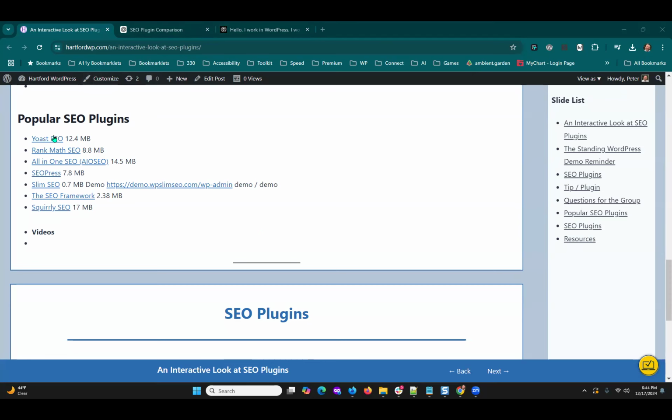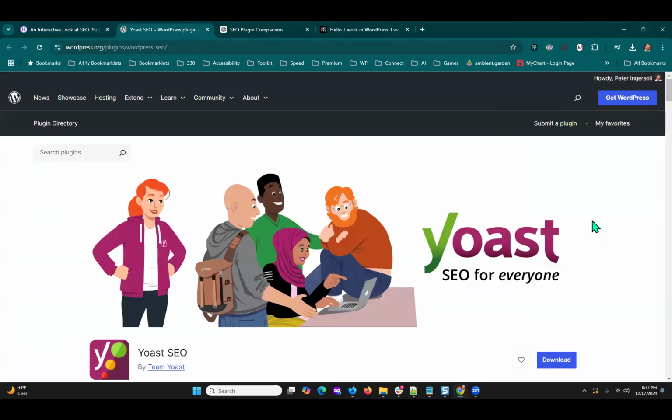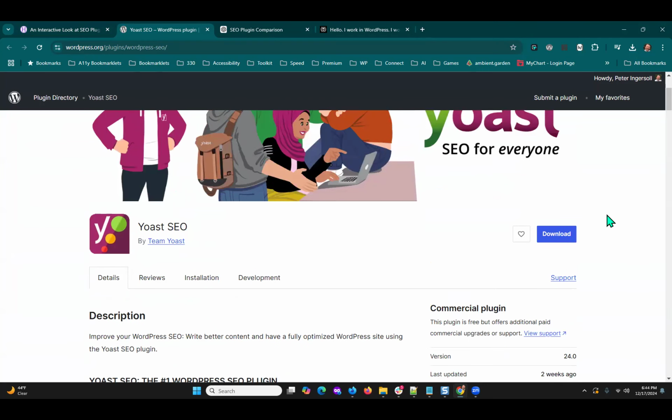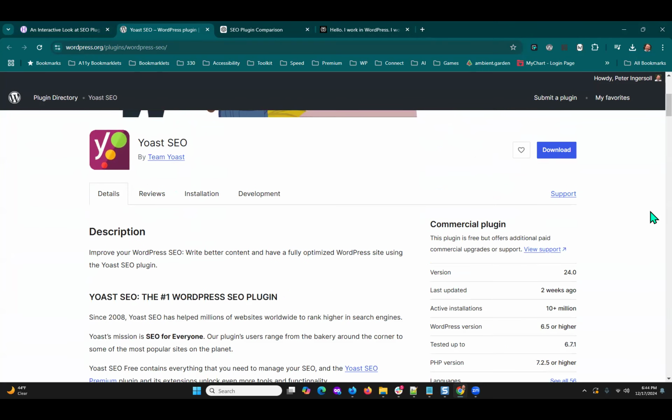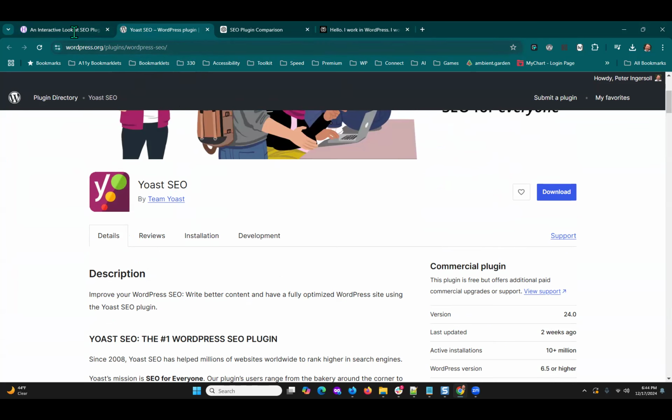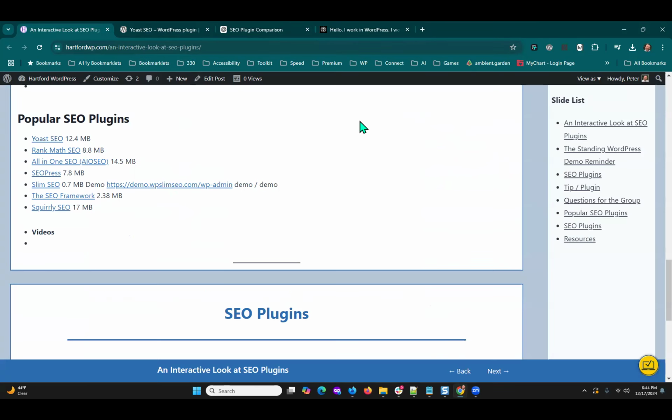Just to make sure everybody knows what we're looking at, this is the famous Yoast plugin. Yoast has a commercial side. When you load Yoast, you get the upsell and the promotion, things like that. But one of the reasons I personally moved away from Yoast is its focus on keywords, its focus on telling me how to write, turning flags on and saying, oh, you've got to do it this way. Years and years ago, I stopped paying attention to that kind of SEO. It didn't work for me. It didn't work for my writing style.